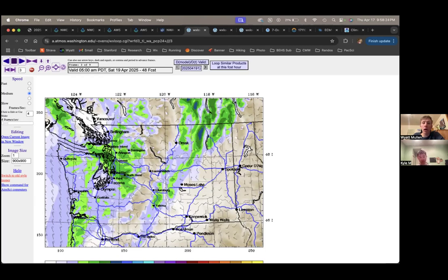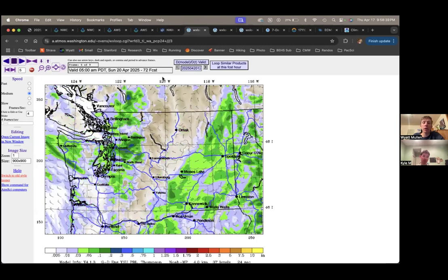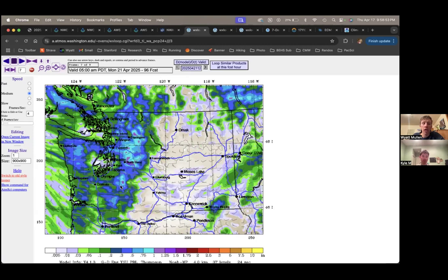Saturday. So there's going to be a weak pulse of moisture that might drop maybe up to a tenth of an inch, maybe a little bit more through the Western Cascades, just enough to wet the ground. And then it will be pretty quiet for most of Saturday until we get later into Sunday, where we can see showers picking up, and we're actually going to see a convergence zone form in the central Washington Cascades. Might end up with a total of half an inch to an inch by Monday morning, especially in those central Cascades, that convergence zone, and lesser amounts elsewhere. It's also going to bring cooler conditions as well.